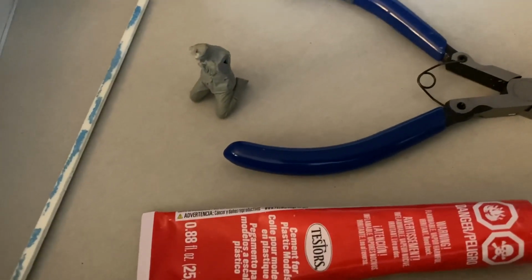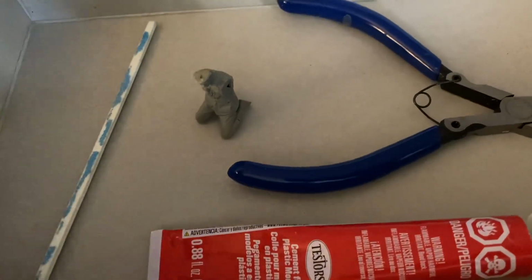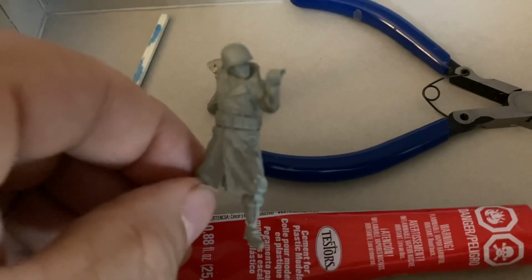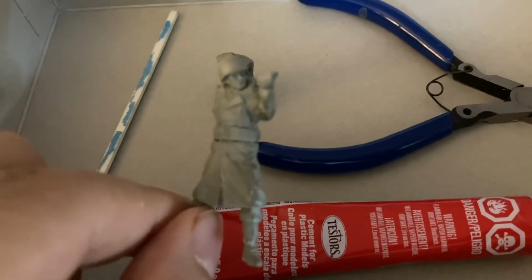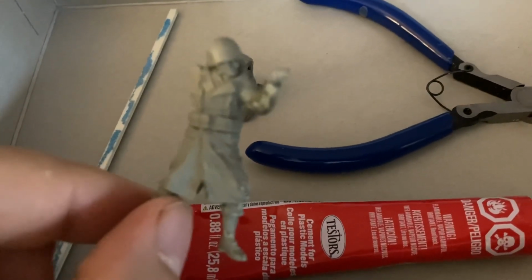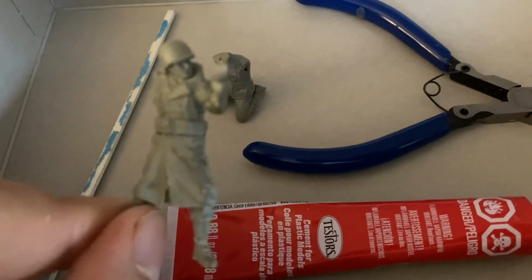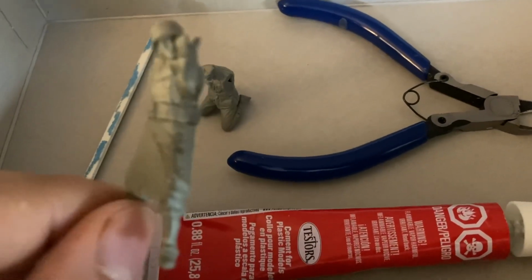So I've got that guy. He was part of that kit that I just showed you. And then these came with a tank that I did not long ago. There was a diorama I did with somewhat of a celebration in the street with a tank. These guys actually came with that tank, but I didn't use them obviously because this was a winter scene.